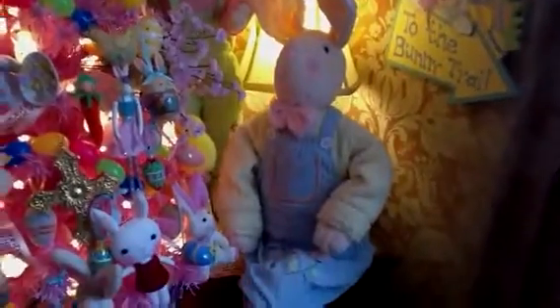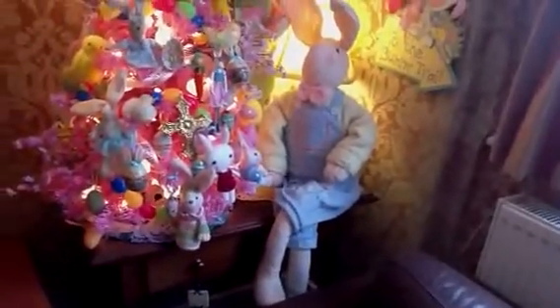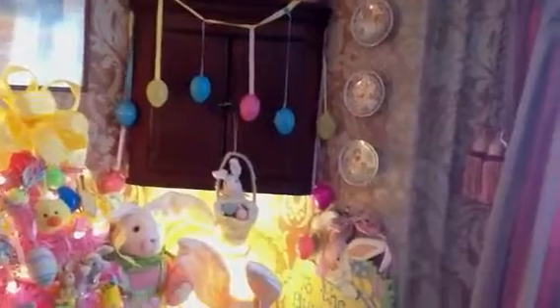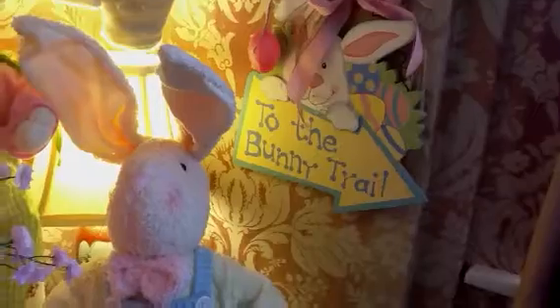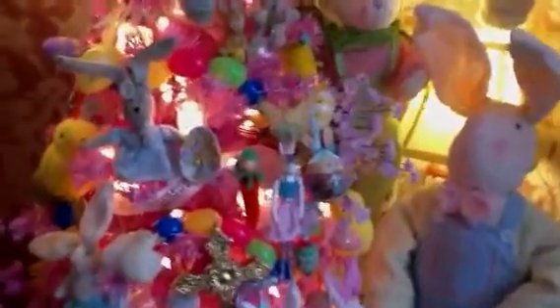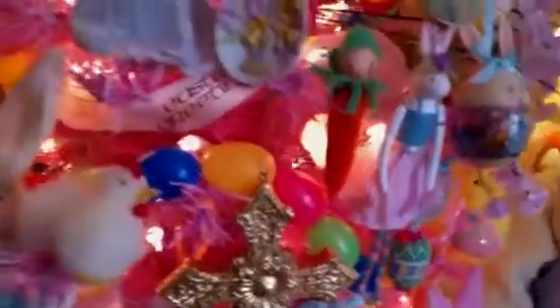I've got these two large bunnies — I've had them a fair few years now and really like them. This bunny was a new one this year; Simon brought me this one for Easter and I love it, I think it's real cute. Over on my cabinet I've just got a garland of plastic eggs in spring colours, and that little bunny trail sign there. On my tree I've also got bunny lights — Simon bought me those last year after Easter in the sale. I've got a string of those on this pre-lit tree, and also a plastic egg garland I made from eggs from the 99p store, just strung on fishing line.